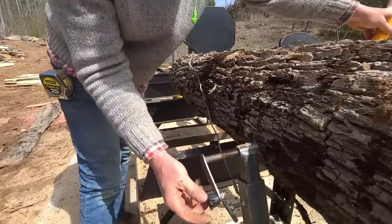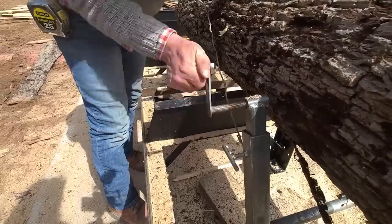I'm really holding. I had a few whoopsies on the sawmill past few years.